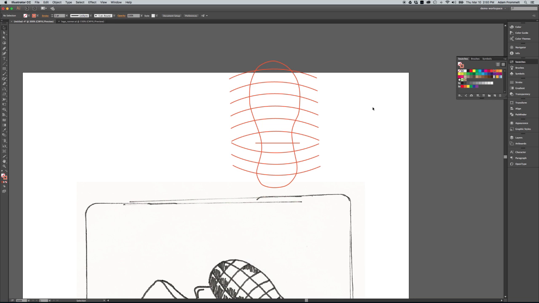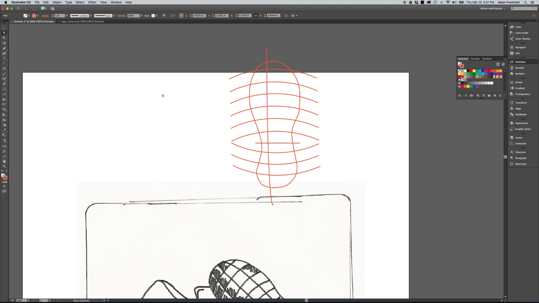And now what I need are the longitudinal or vertical lines that are going to separate this thing. And again, I'm going to use the arc tool, which is underneath the line segment tool. I'm just going to pull that down, and then I'm going to adjust. So click and drag, let go when you have room, top and bottom extra.